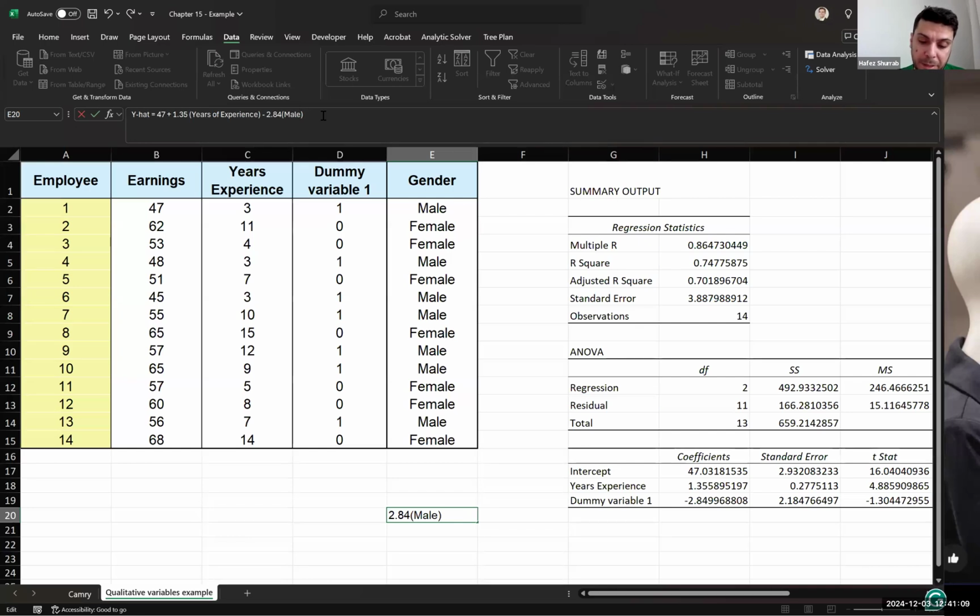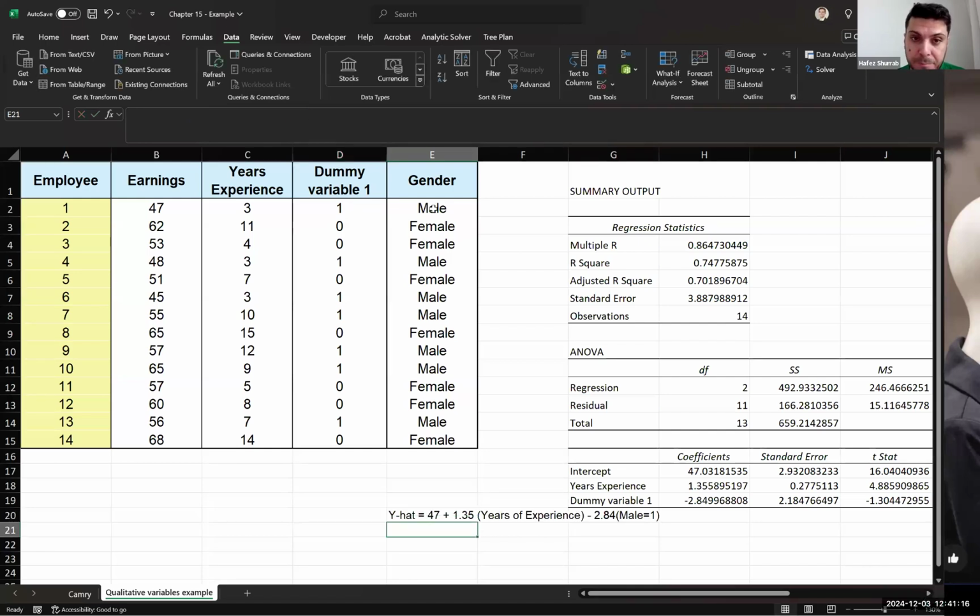This is going to equal 1 because we used 1 to denote male. All right?